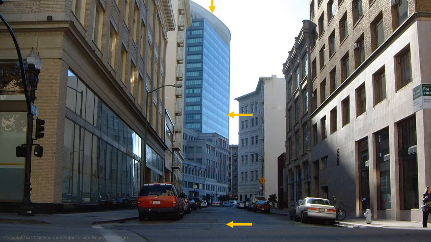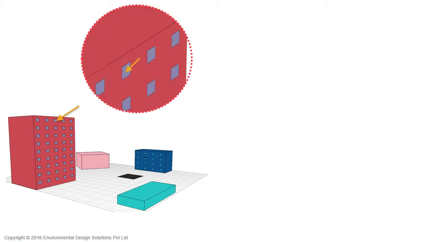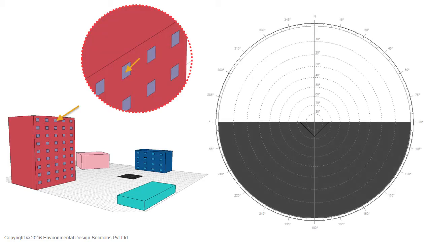Shading masks can be generated for any point, be it on the ground, on a building's facade, on a window, or on the rooftop. For just about any surface or location, the principle stays the same. Take for example a point on this window here. This is how a shading mask would appear as viewed from the center of the window. Why do you think the shading mask looks like this, with half of the sky blocked out?